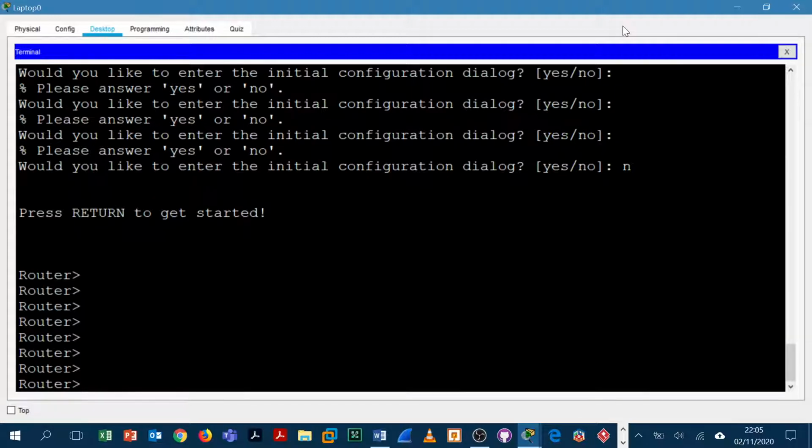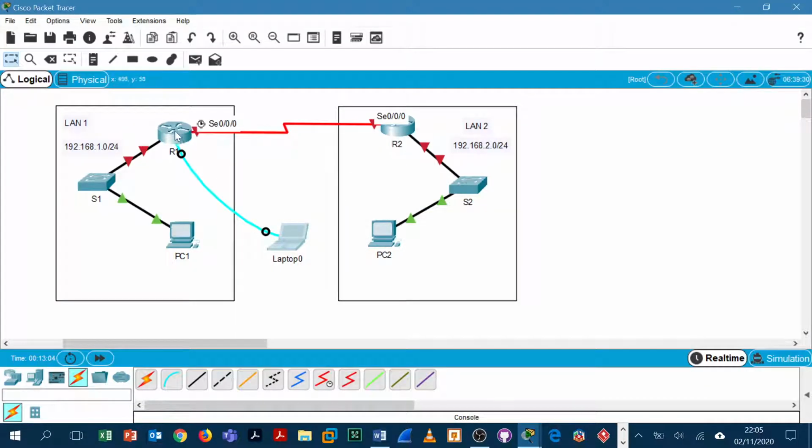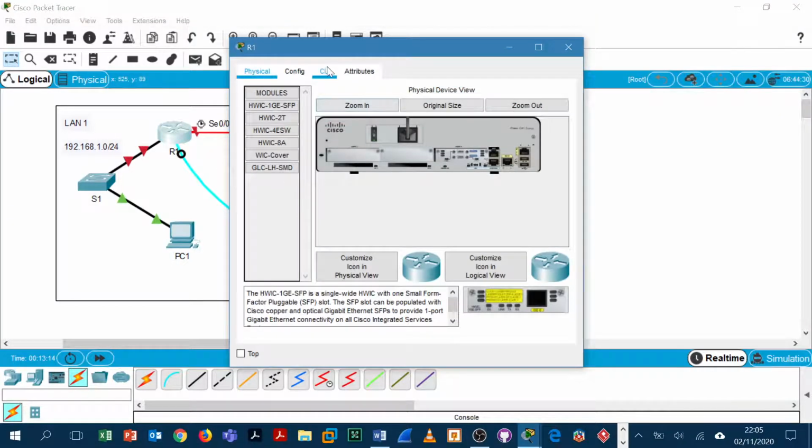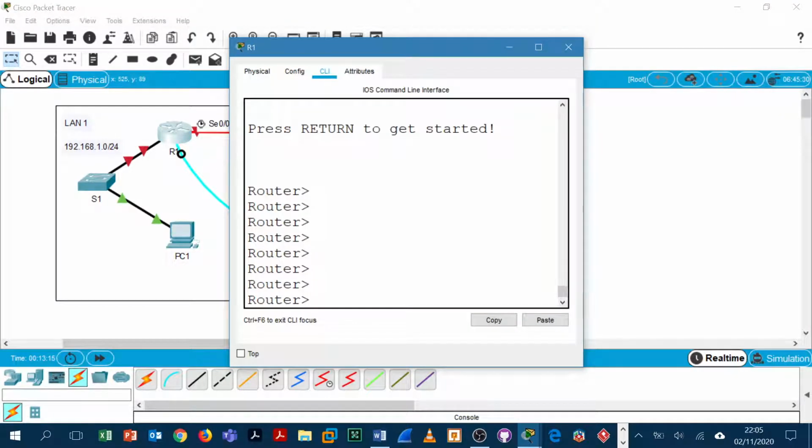So this router is R1 here. So I'm clicked on that via the console cable, via the laptop, like I would in reality. You can also, because it's Packet Tracer, just click on R1 and go into CLI, which stands for command line, and you can do the command line configuration settings here. And mostly you'll do that because it just saves a bit of time.